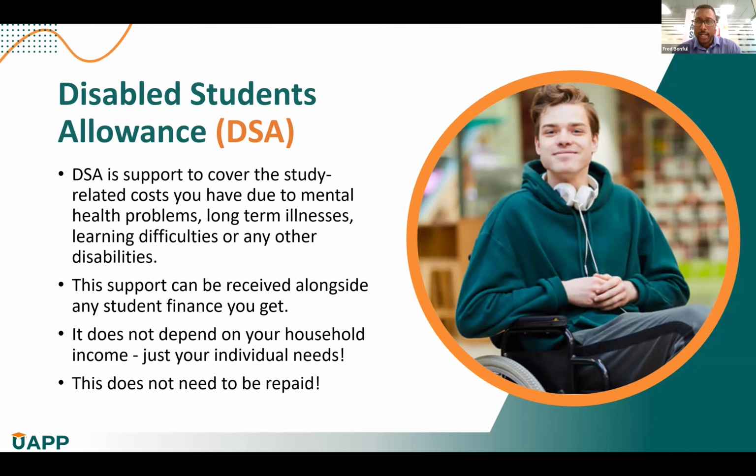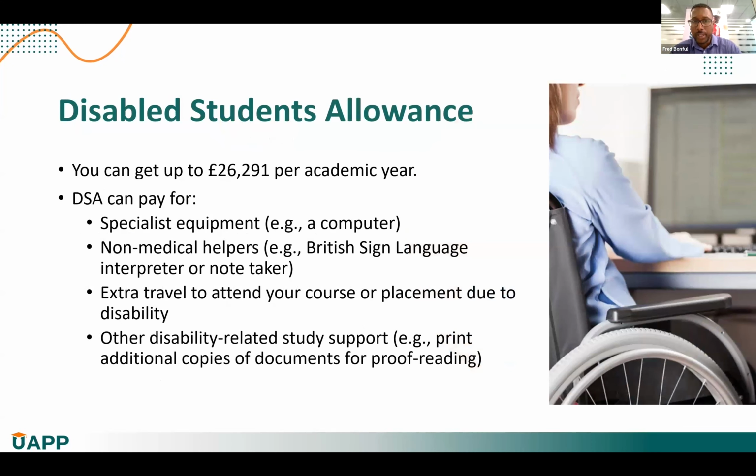If we go to the next slide, I'll go through and explain the types of help you are able to get. There is a substantial amount of money available to help students. The purpose of this funding, and you don't have to pay this back, by the way, is to help students so that you can graduate. We're living in a country that is very liberal in that context of helping students. This gives you an idea of what you can be entitled to: you can get up to just over 26,000 every academic year.